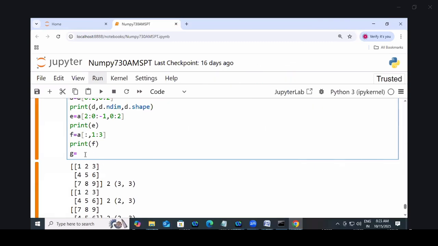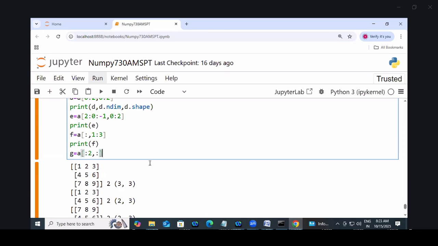I want to read 2 rows and 3 columns. Can I write colon 2? Yes or no? What is the starting index? 0. What is the stop? 2. What is the step? 1. It will generate how many indexes? 2 indexes, one is 0 and one more is 1. Then 2 rows and all the columns, right? All the columns means, can I write simply colon or not?